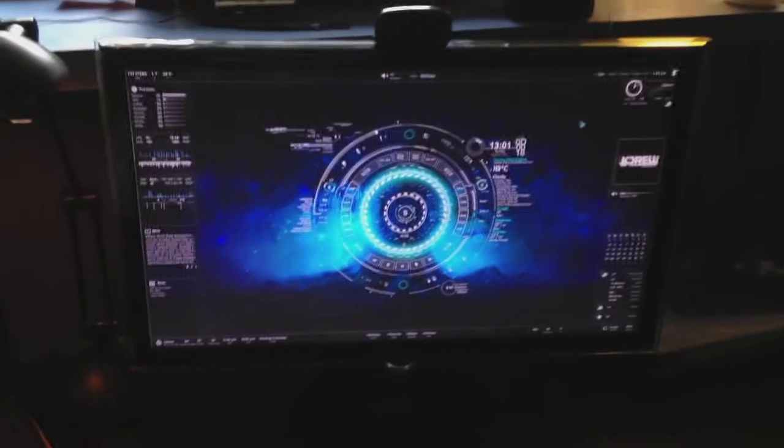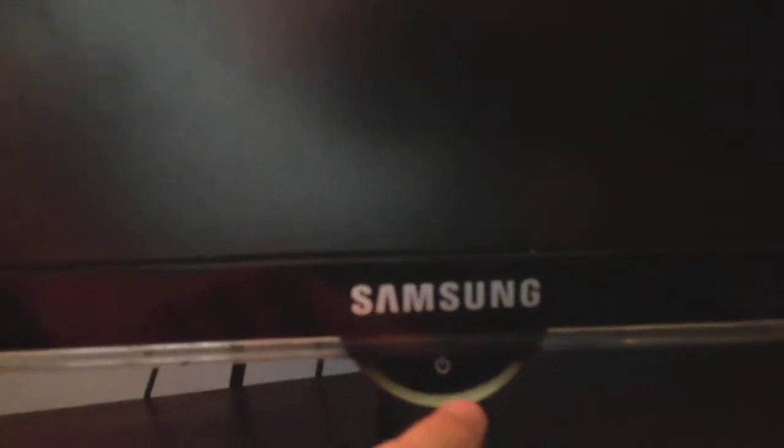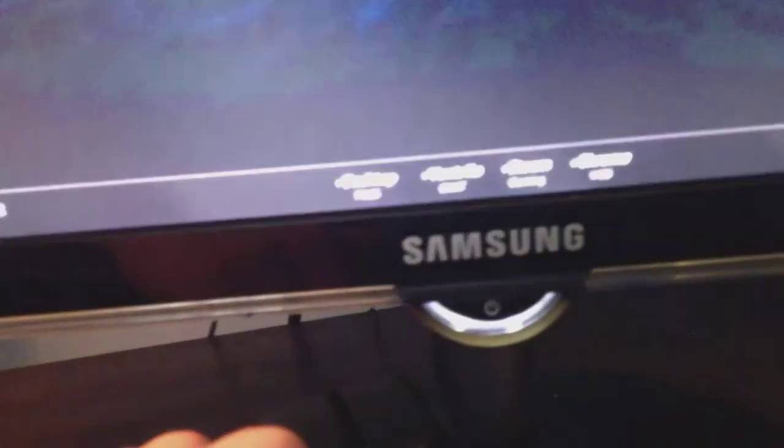Yeah, Samsung. I actually really like the power button on it, because it's like a touch button, and it's cool. I've just barely touched it there. It's not an actual button, it's like a touch sensor.